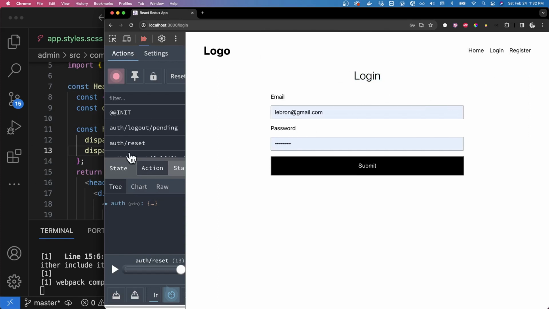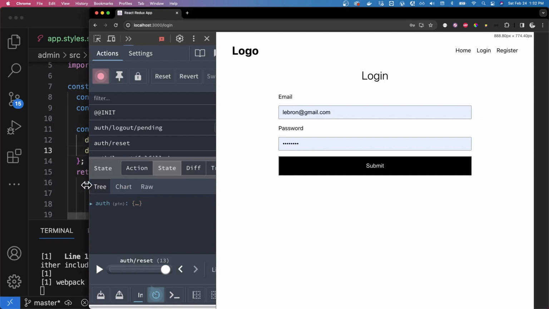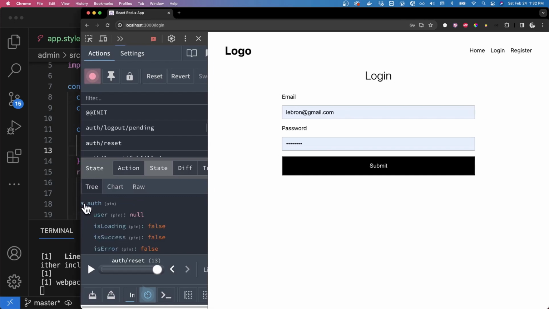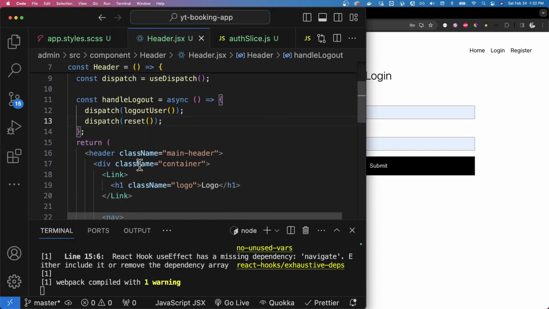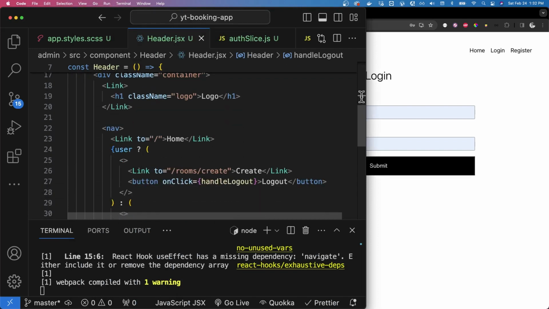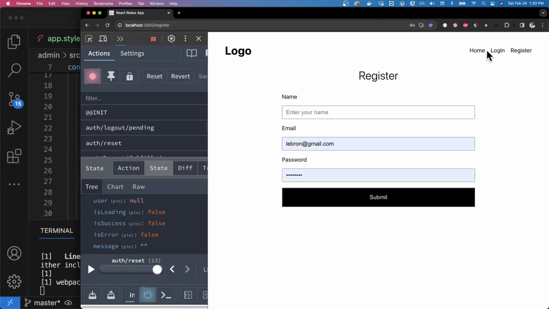This part is kind of a bit tricky to understand. I mean, Redux is a bit tricky to understand, but immediately you get a hang of it, you pretty much realize that it's just straightforward. So you just will have to practice a bit with Redux, and I'm sure you get a hang of it.